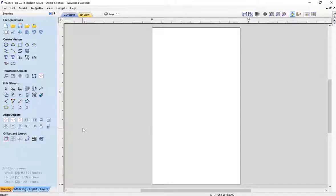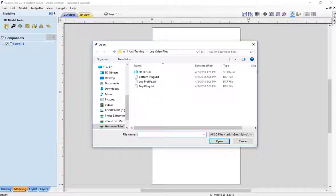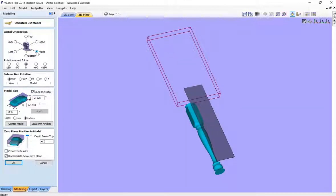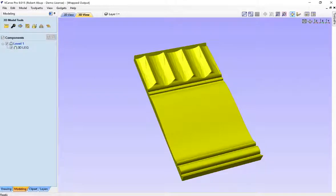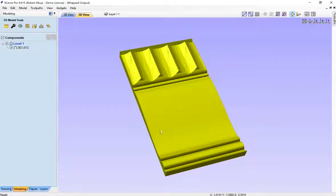We come over here to modeling, to this icon, and open '3D leg' — it's an STL. It's going to open it up. Now we need to get it aligned correctly. Let's see if 'center it' fixes that — that looks pretty good. Now watch what happens: I'm going to say OK and it says 'do you want to unwrap it?' I say yes, and that's what it creates. It actually creates a surface. Now once I toolpath that surface and run it, it's going to rotate one of the axes as it goes. So in this Y axis it just rotates, and when you're finished you'll have the turning.